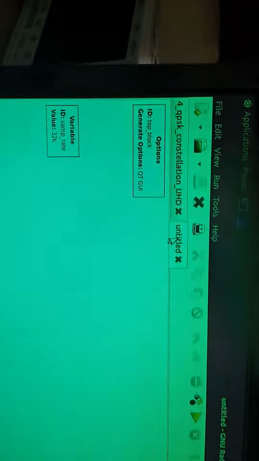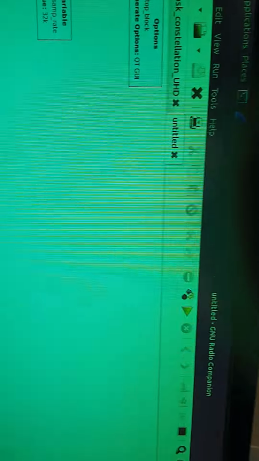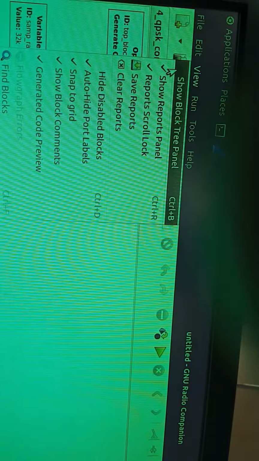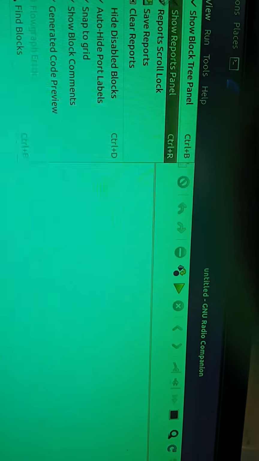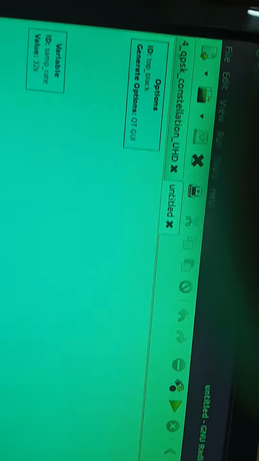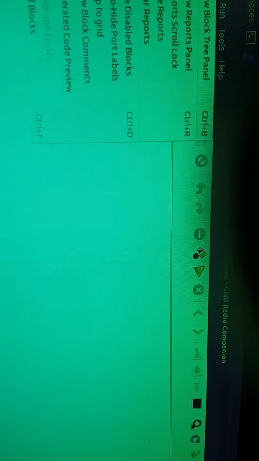So now how am I going to take the block? Initially we are given the manual, so look into the manual and search here. In View you will get the show block tree panel, so you can click it on. Sometimes if this is not checked, you will not get the block tree here.